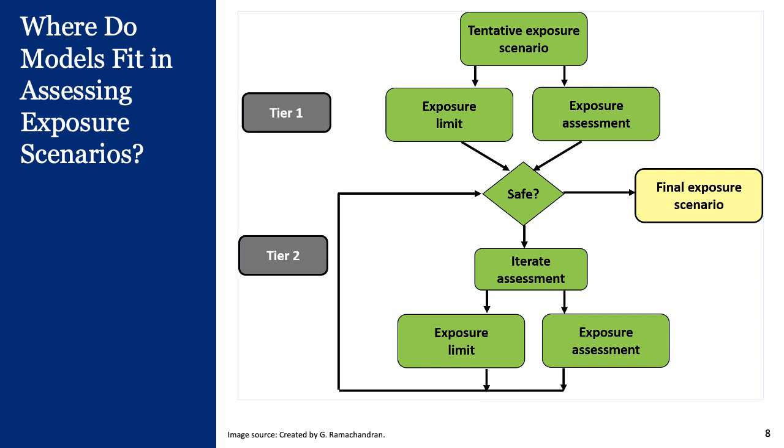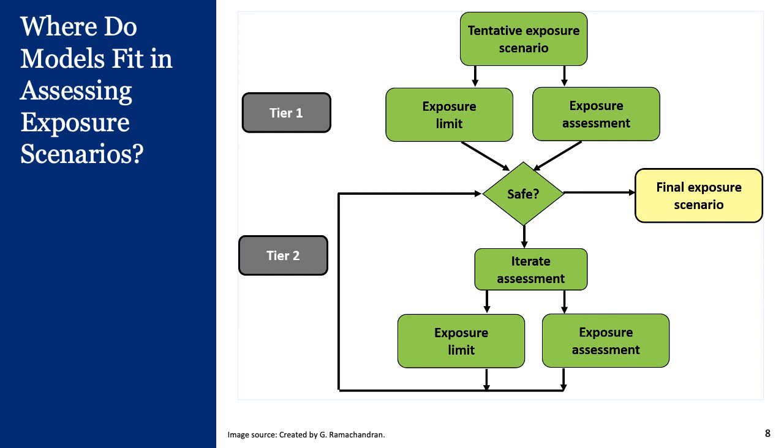Where do models fit in assessing exposure scenarios? So again, we start off with defining the exposure scenario as we have just discussed, and we start off with a tier one exposure assessment, which is a broad and very conservative exposure assessment. And then we compare the exposure that has been assessed with an exposure limit. And if this conservative estimate is already less than the exposure limit, then we will deem the scenario as being safe and we'll stop our process at that point, and that becomes our final estimate.